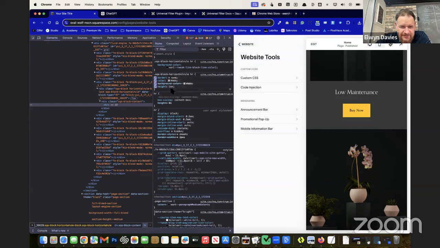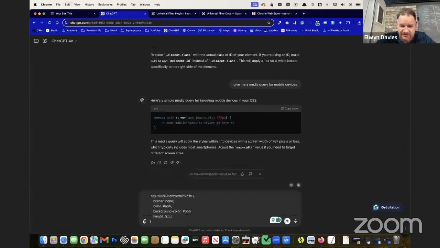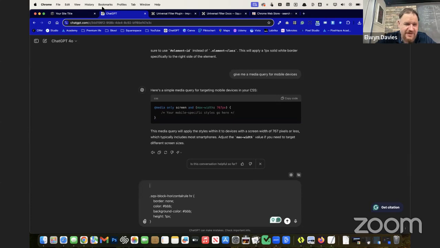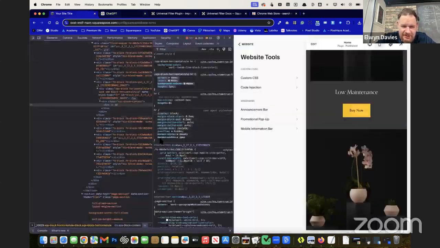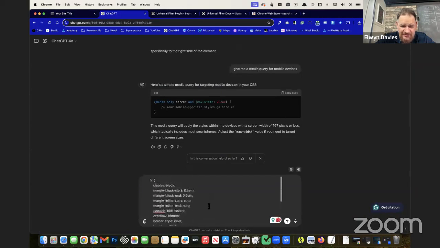This changes the height. So what I'm going to do now is be lazy, and I'm going to copy this. I'm going to paste it into ChatGPT. I'm not going to press submit yet. I'm holding Shift and Enter just to create a bit of space, and we're going to go back here. This is designed so that if you aren't used to coding yourself and you can't decipher what this all means, we're going to use ChatGPT to do it for us. If I press Enter, it will submit it.